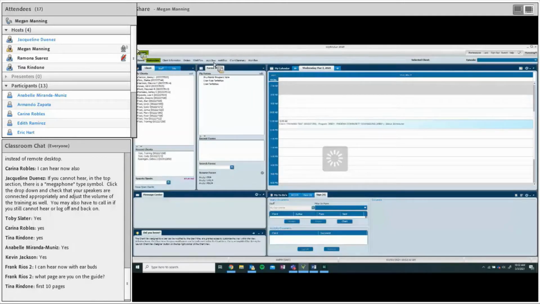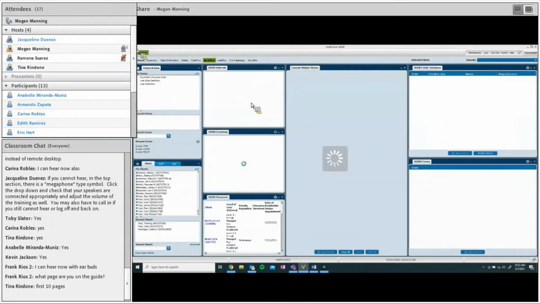So I want to touch on this view just briefly. You will see it doesn't necessarily look like they are buttons, but if you hover over, each of these different views are going to be buttons. And what we see when we do this is that we are navigated to a second view. We're still in myAvatar, but this view may have different widgets for different parts of our workflow.